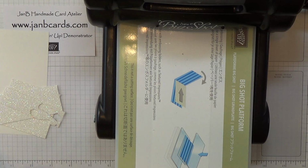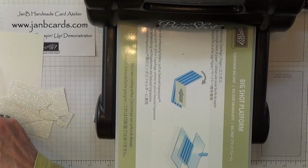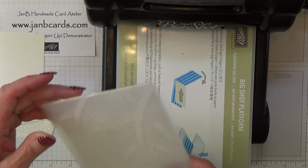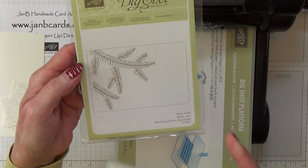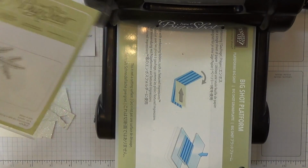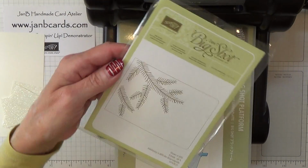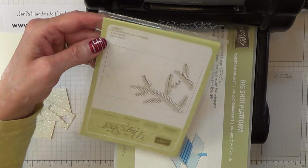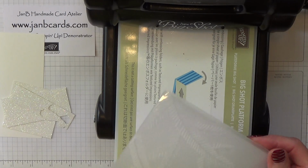The embossing folder I'm using is right under my nose, look at that. It's the Pine Bough embossing folder. Beautiful, this is really lovely. I'm using mine that way. Obviously it can be used either way. You could, I suppose, use it that way as well. In fact, that's good, you could use it any way, 4 ways, 4 in 1.